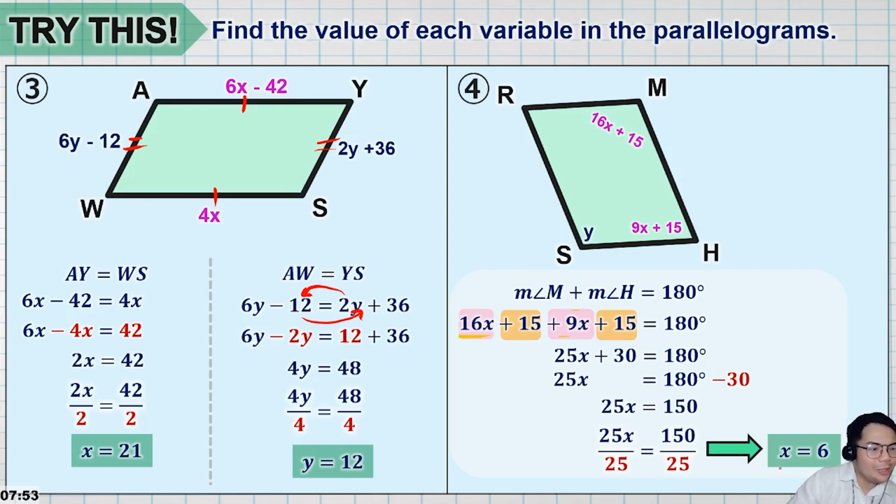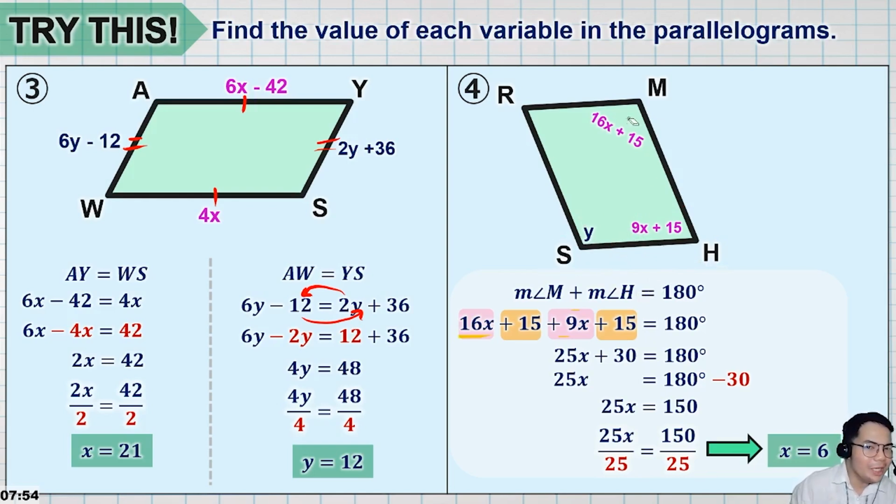So, dito ka na ngayon mag-iisip. Yes, na-solve ko na yung value ni x at I already have the value of one of the variables. But there is still the value or the variable y given as the measurement of angle S. Now, as you can see, meron kang dalawang choice. Pwede mong kuhain yung measurement ni angle H. Tapos, supplementary sila ni angle S. Although, ima-minus mo pa sa 180 ito. Kasi 'di ba kung ano man yung value ni angle H, supplementary siya. So, ma-minus mo pa siya from 180 para makuha yung value ni y.